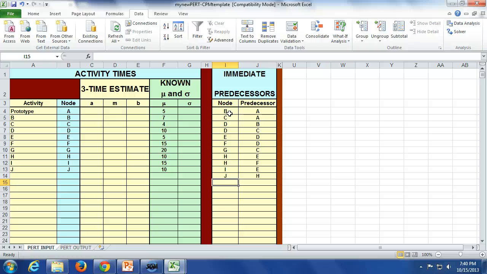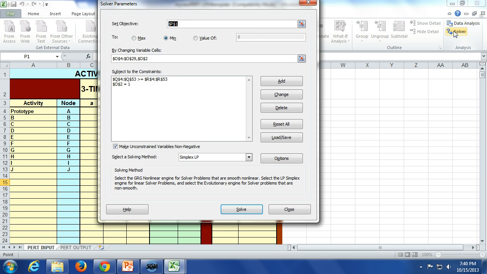Okay, so if you go up to Data and then go to Solver, you'll see, and I don't want you to touch this, don't monkey with it. It already has an objective in there which is hidden right now. It has changing variable cells, it has constraints. So it's doing this as a linear programming behind the scenes.